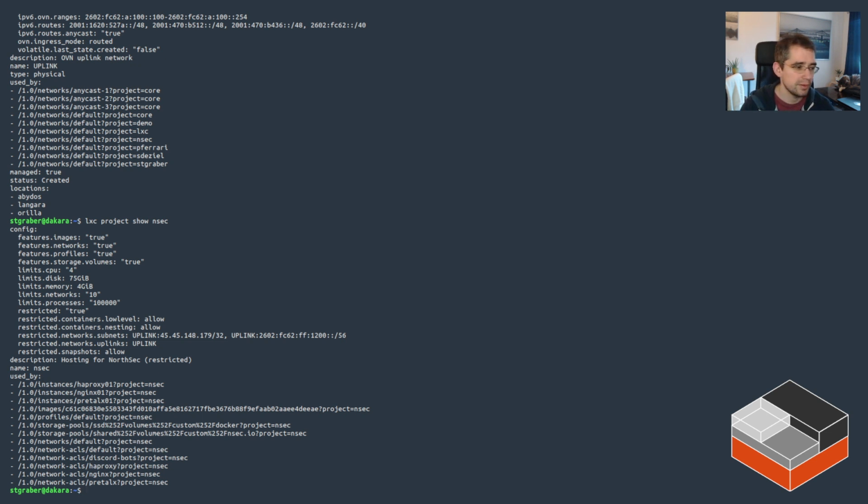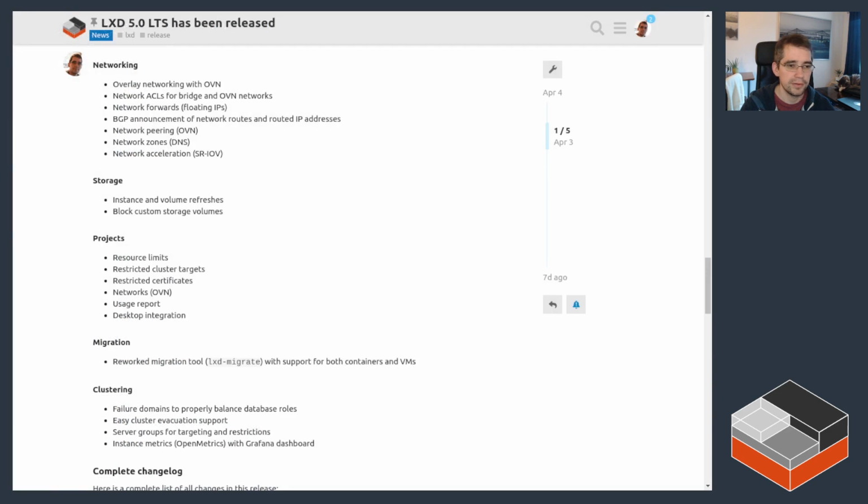Now switching back to the web browser. There we go. That window. The next thing I wanted to cover is around storage. So we've added a feature called refreshes that makes it possible to copy an instance and then copy it again, refreshing its content.